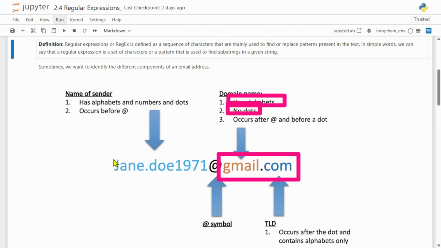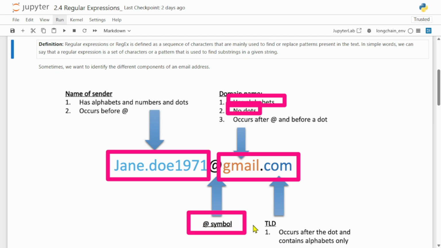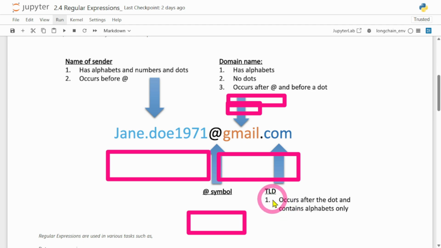So this is the first part and this is the latter part. This is the simple symbol which we want to search. Now this is the TLD, which occurs after the dot and contains alphabets only.